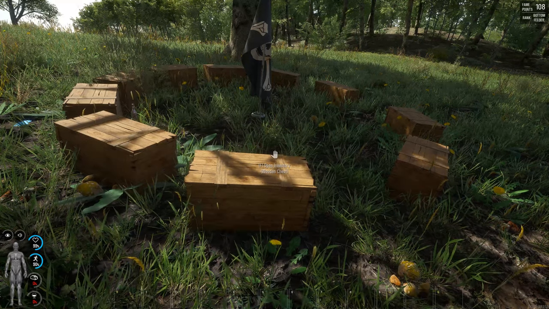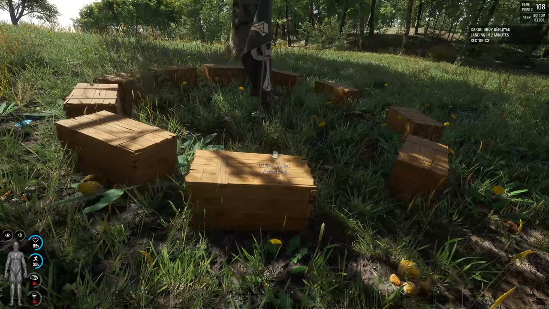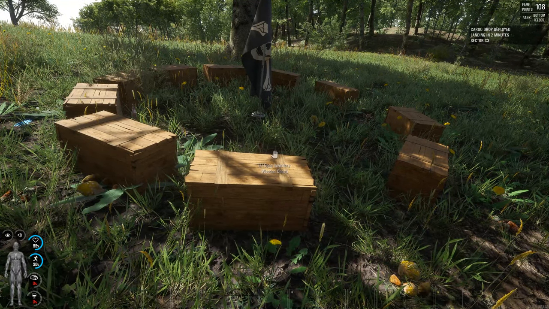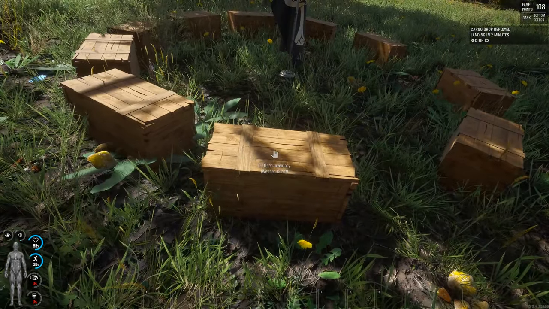Out of all my research, the guns, like the UMP and the SVDs, are at the top of rareness. And then the C4 block is probably the rarest. So let's just go through them quickly.